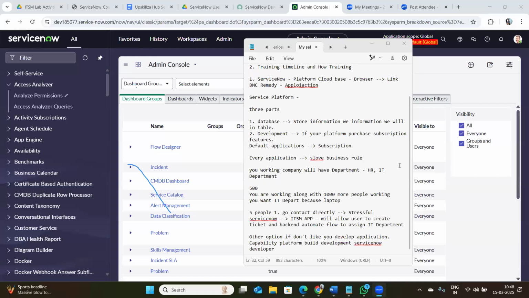I'm just explaining what ServiceNow is and how it is. This is where ServiceNow is very famous. Whatever platforms or tools are available, mostly they are inbuilt applications. They won't provide development capability, and if they do, it is only to some extent. You can't do everything there. So this is what ServiceNow is famous for, and this is totally about ServiceNow.